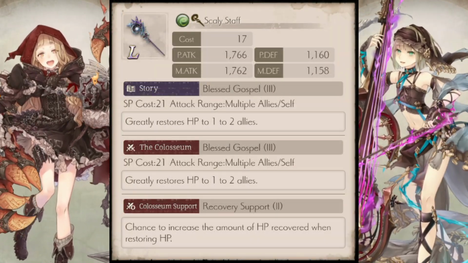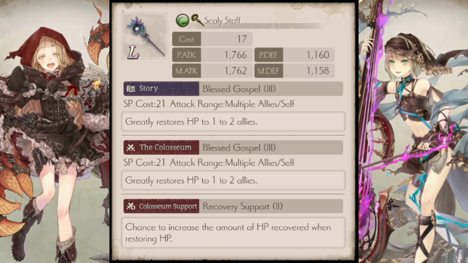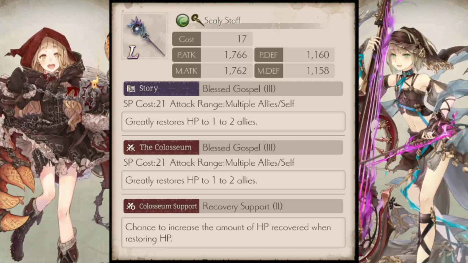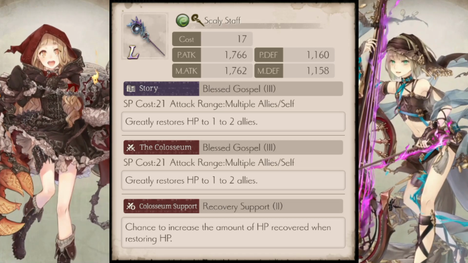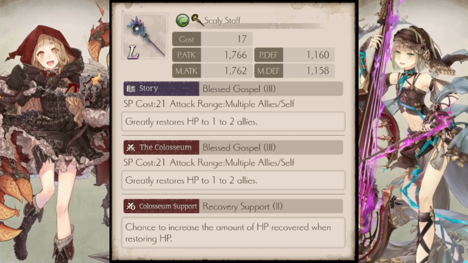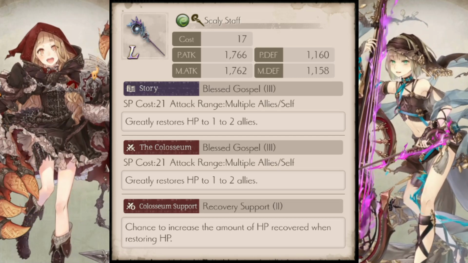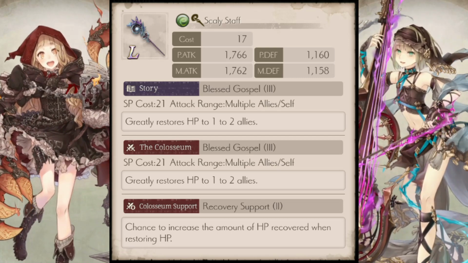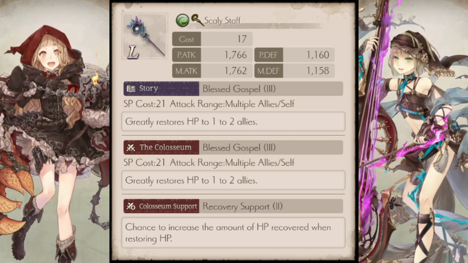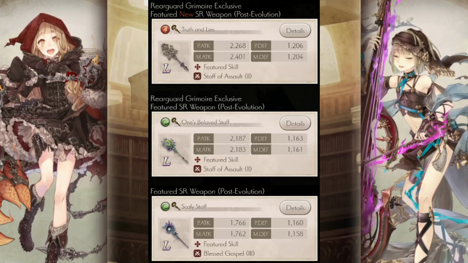The last staff to look at is Scaly Staff. This is a 17 cost wind element staff with a total points of 5846. The skill it has is Blessed Gospel 3 that greatly restores HP to 1 to 2 allies, and the Colosseum support skill is Recovery Support 2. It's really nice that we have a bunch of Recovery Support 2 staffs this time, and even though this staff is only 1 to 2 allies for the main skill, this is a really nice 17 cost Recovery Support 2 staff that can really help boost up your heals just as long as it is in your grid.